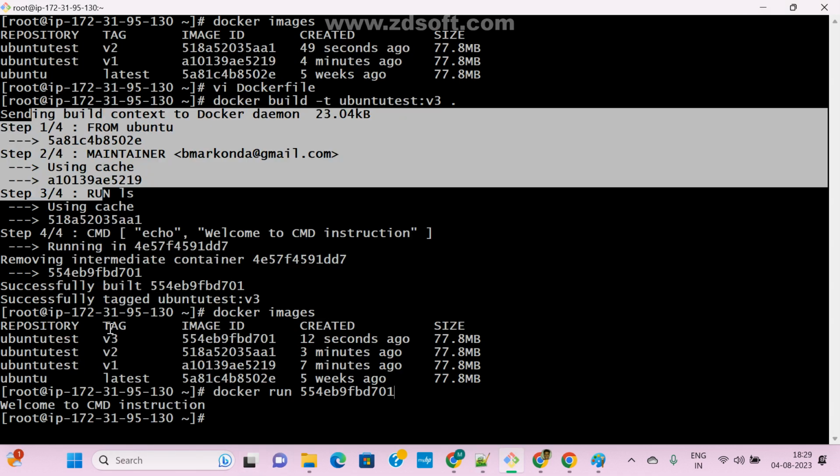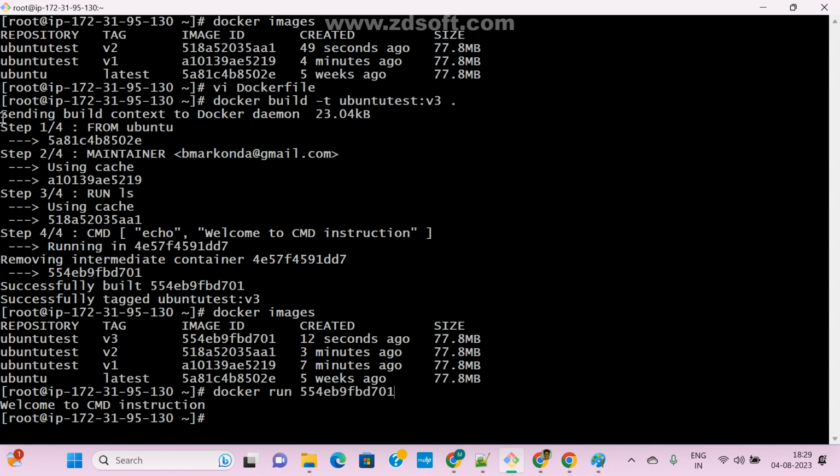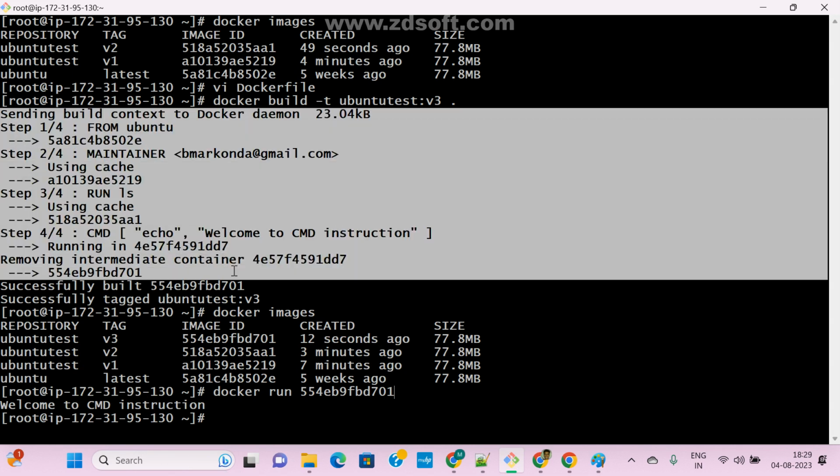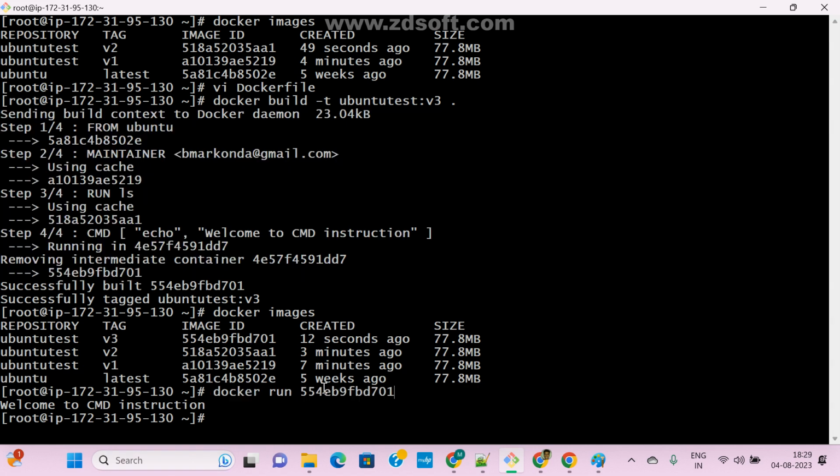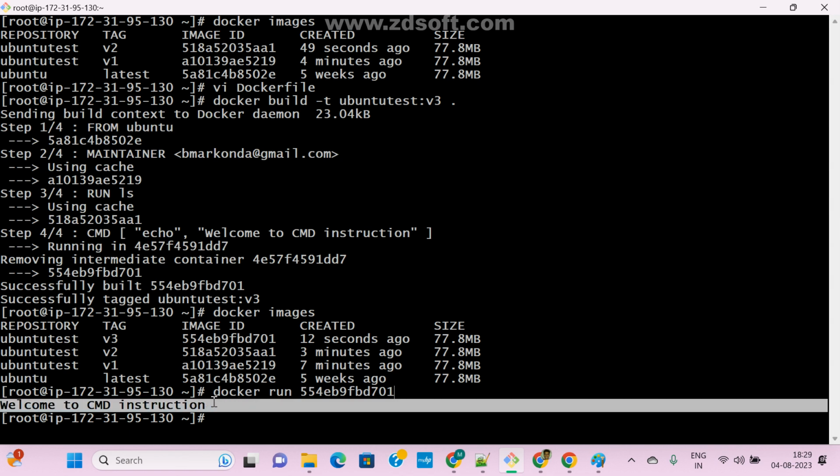So that is the reason we can see the output here. Are we seeing it here or here? This is the image, it was created here, and we can't see any output here. Now I created a container, and while creating the container, we can see that output. Now got it, guys? Yes or no?